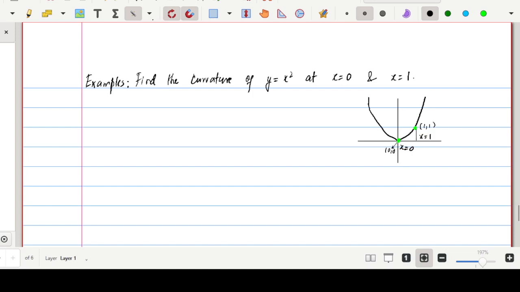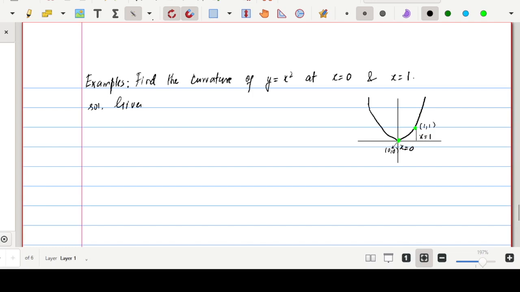तो सबसे पहले हम यहाँ पे ही इसको नोटिस कर लेंगे कि जो पॉइंट 0 है वहाँ पे ज़्यादा कर्वेचर है पैराबोला को, और जो पॉइंट 1 है वहाँ पे कम कर्वेचर है इस पैराबोला का. सो हमें आंसर भी वैसे मिल जाना चाहिए कि 0 पे ज़्यादा कर्वेचर होना चाहिए और 1 पे कम कर्वेचर मिलना चाहिए. So now let's try to do it using these formulas of curvature. So let's take up the solution.